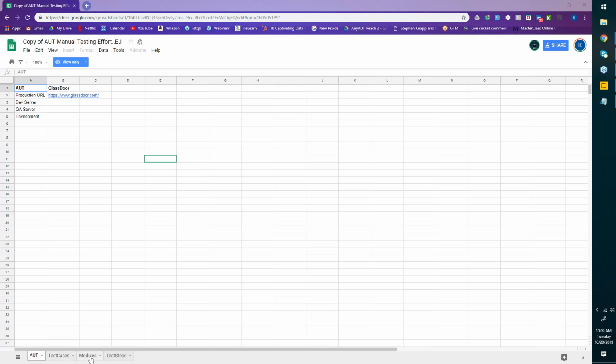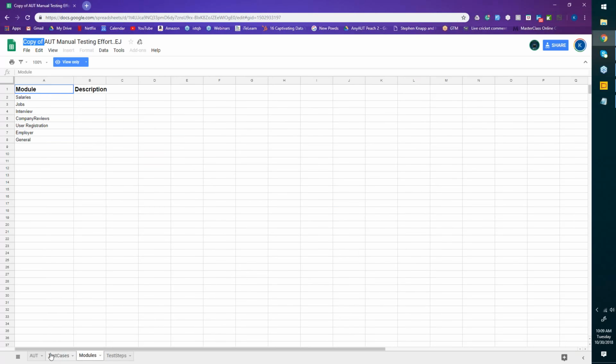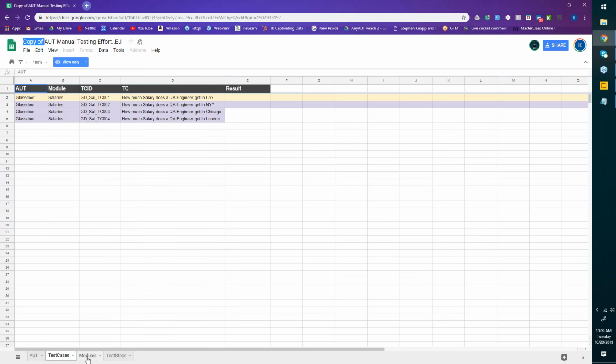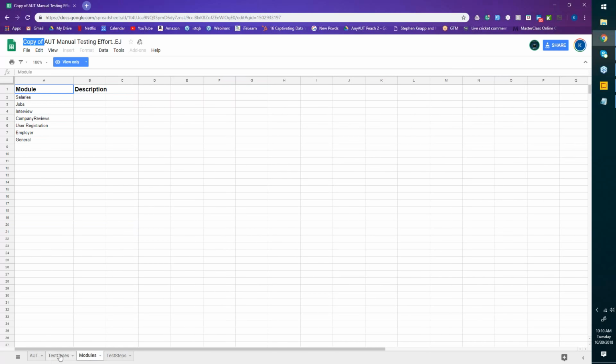So, Ejiro, in yours, a couple of changes. This is nice. I liked that you put your initials in it. That is good. I will change it to only saying AUT, manual testing effort. Also, you can remove this; you didn't change anything in the application unit test. That's good. Why did your modules move to that place? It should be here, right? So modules, AUT, modules, and then test cases, please.